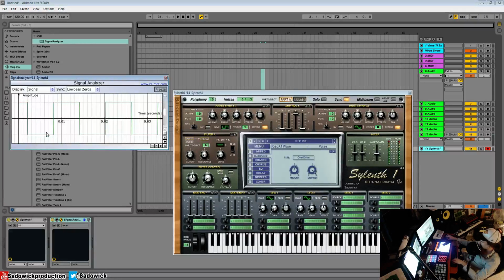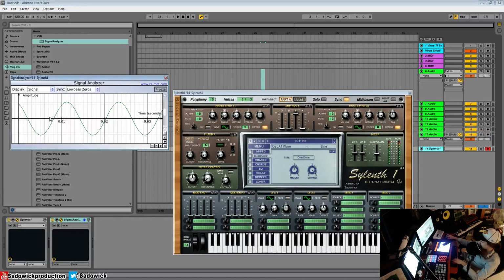So what does this all mean? This is just what music is made out of. This is what your speaker is physically doing. It's going in and then out, in and then out. Wave cycle, or the wavelength, I should say. The wavelength is the distance between the peak of the crest and the peak of the trough.